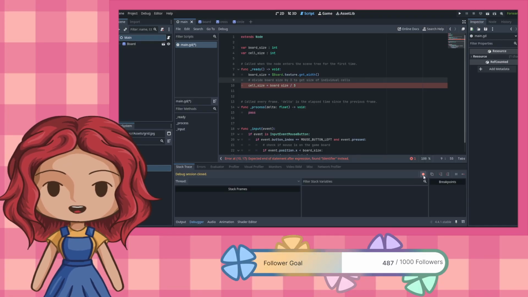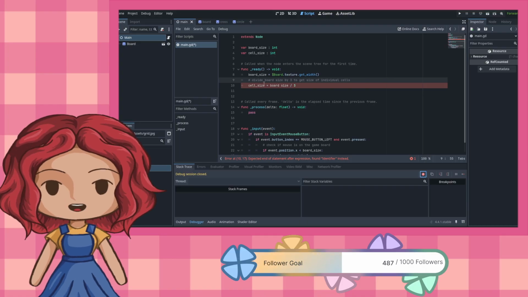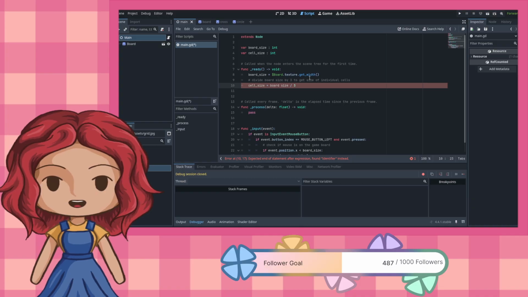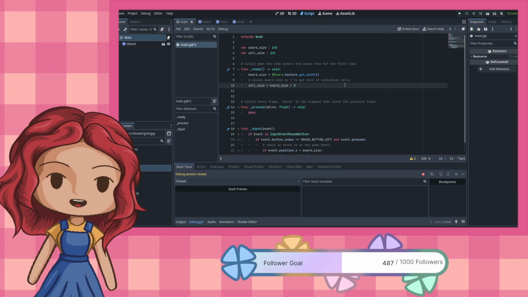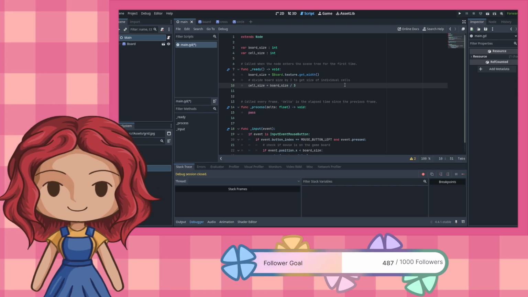It's big mad. Cell size equals... Dude! I forgot the underscore!